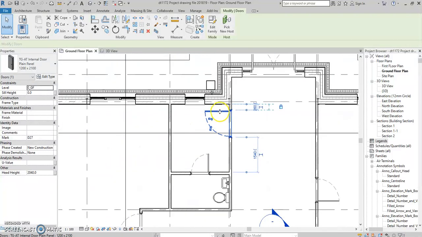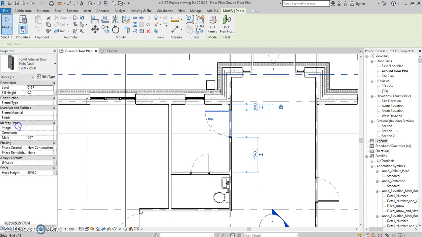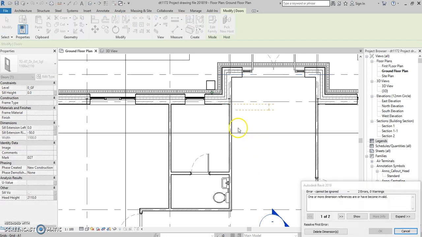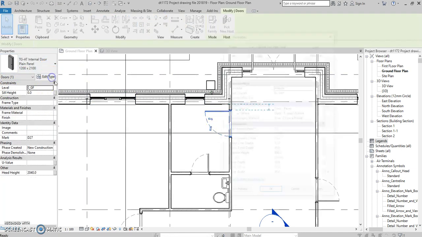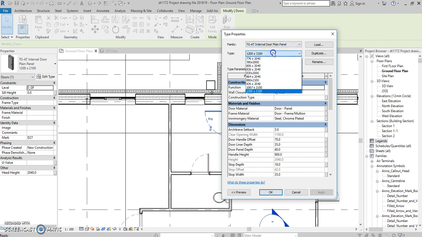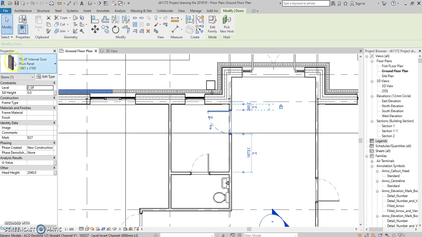And if you remember from our last video, we highlighted this door and we changed it. It was an 1100 door, and we went in and went edit type and we changed the type of door. Now what we could do is drop down and change it back to the 1100, and you can see that it will actually change. Let me just see that again. So I need to go into edit type and then click on a new door. If I wanted to put it in as the 1067 and click OK, you'll see it's changed to that door. So it's a TG80 internal door.